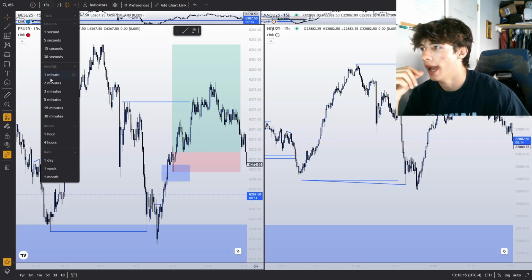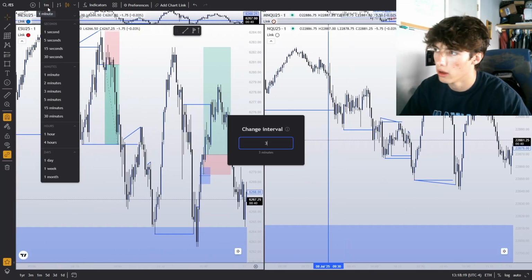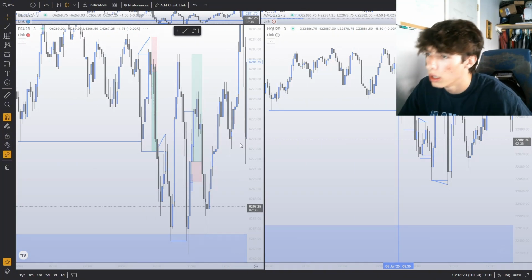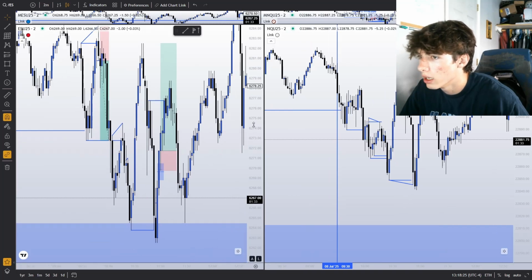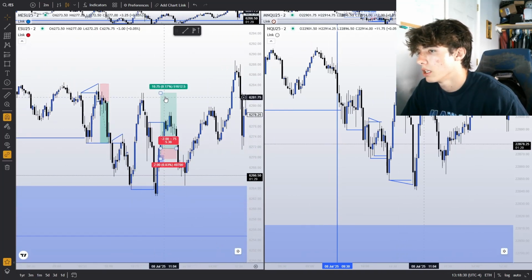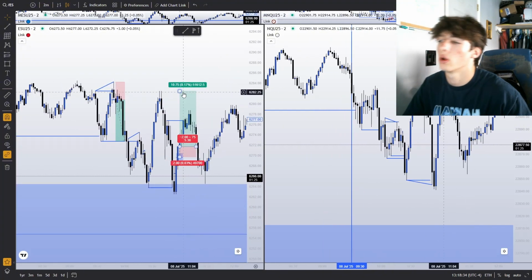But let's talk about why I had conviction, why it didn't work out. I had conviction because if we zoom out to any other time frame, most likely even probably a 2 minute is what I would look at, we see a change in the state here, and we see a sharp displacement past all this stuff right here. So that tells me that I have conviction that we can go to this high.